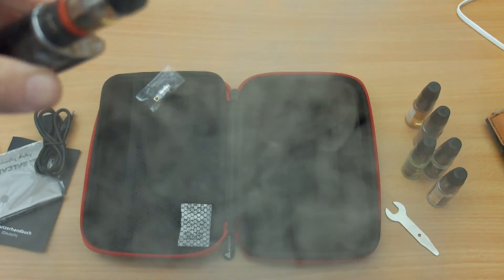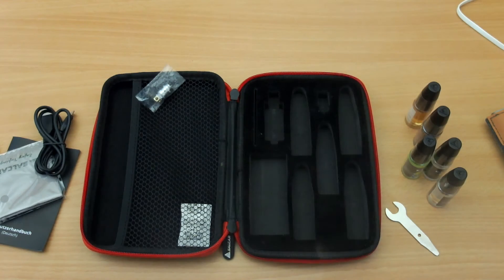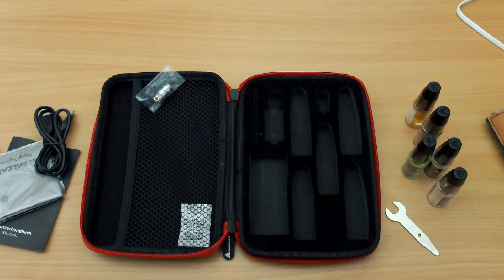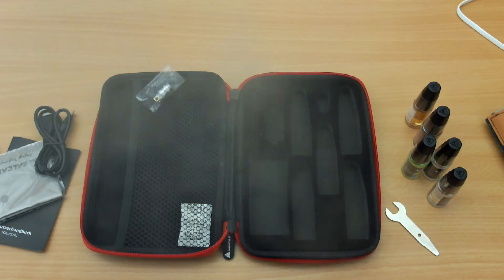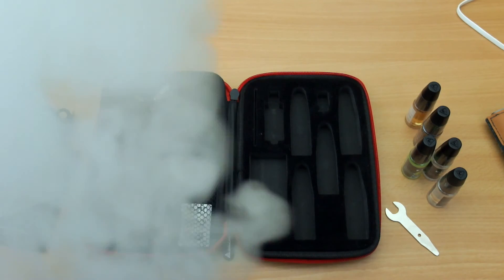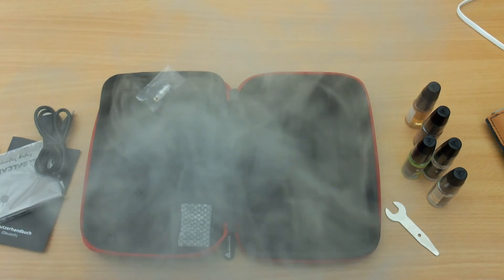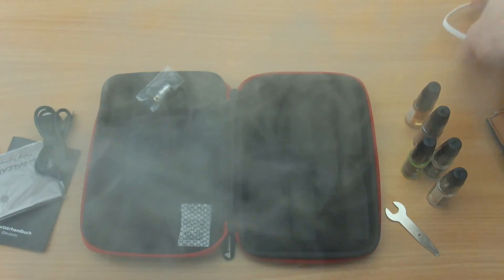For a quick vape test — you can get a pretty good vape out of this, but it's single power output, so really your only way of adjusting it is by using different coils. The sub-ohm coils can get a decent amount of vapor, and if you open up the airflow holes you can get even bigger cloud production if that's what you're after. You can see quite a nice cloud coming off there, so if you want big vape production this can do the job, albeit on a budget.